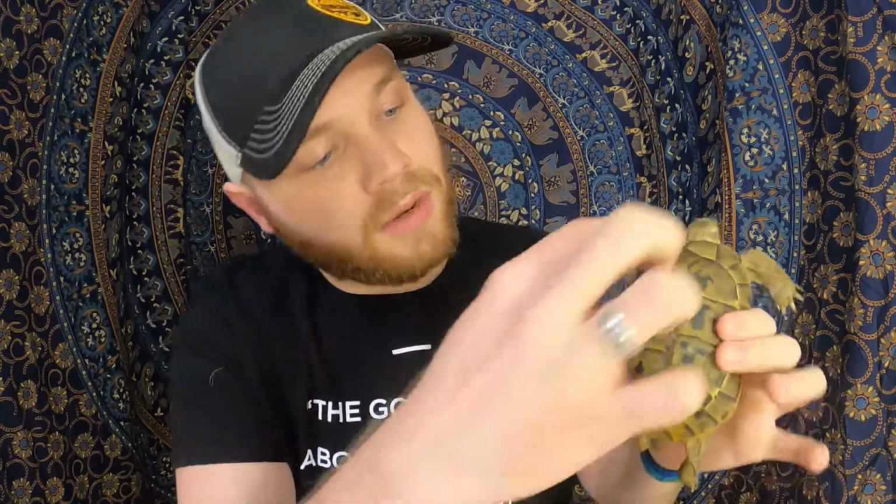So the scutes that are running down the center here are the vertebral scutes, and those are actually fused with the tortoise's vertebra. So they are actually part of the tortoise's spinal column. The scutes here, I believe, are the costal scutes, and the ones on the outside ring are the marginal scutes. So yeah, I think that's just interesting.